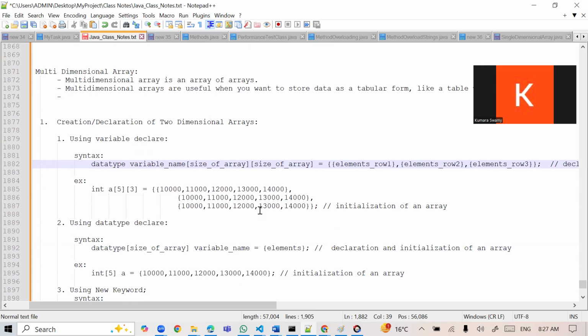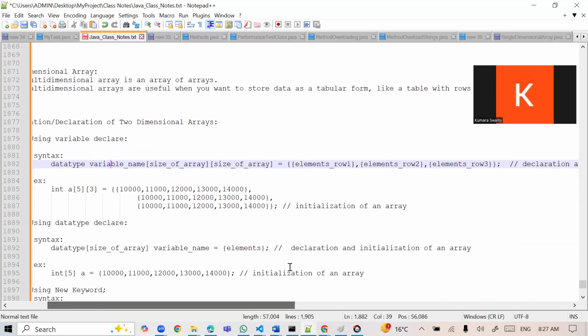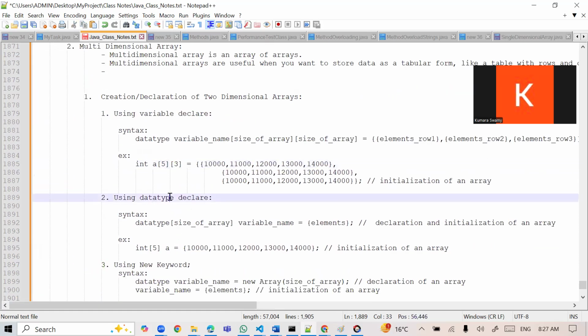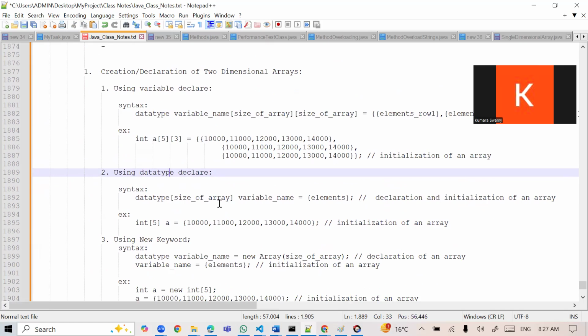This is one way of declaring and creating the variable. This is row one, row two, row three, etc. With five columns, the first will be taken as columns and the second as rows.